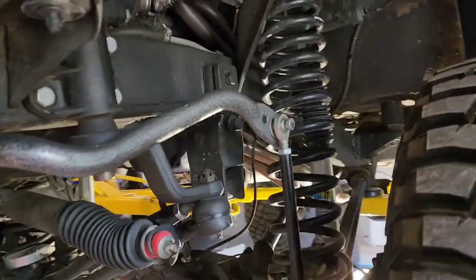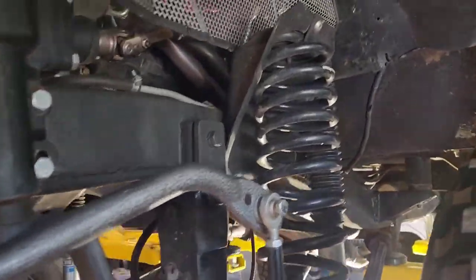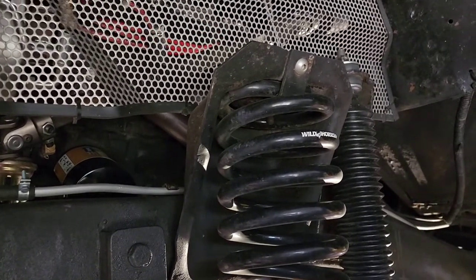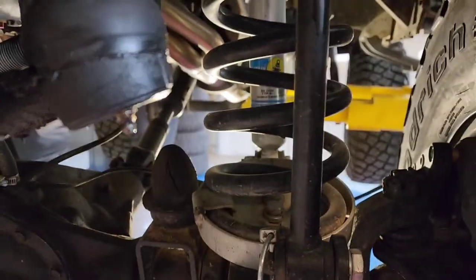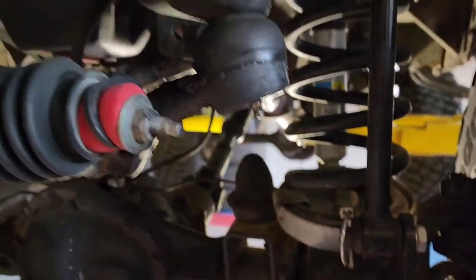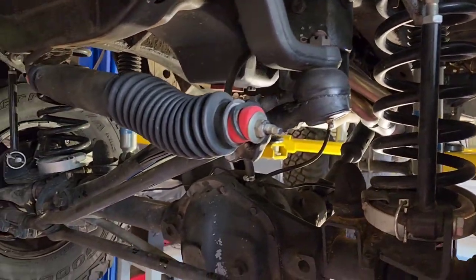This is what the suspension's like on these things. They're pretty simple. Shock and a coil. This is a 3.5-inch lift with progressive rate springs. That little tab holds it up there. There's a couple of 9/16 size bolts that hold it in there. I'm going to snug them up before I put it back on the ground. These, like some of the older vehicles, have Zerks to grease, so I'll grease them a little. And then it has a disconnectable sway bar.